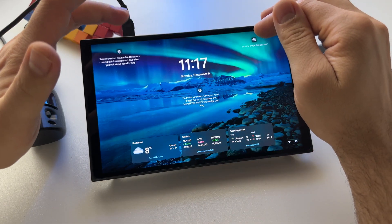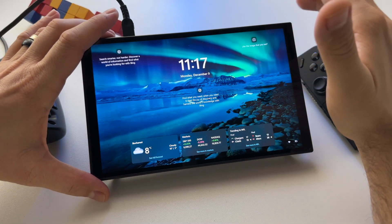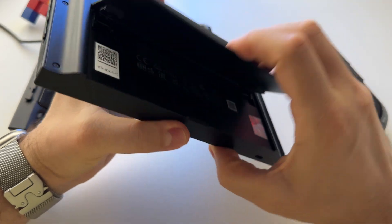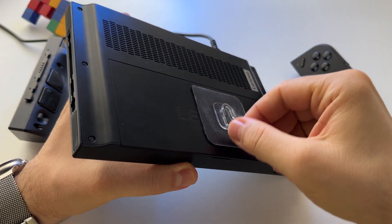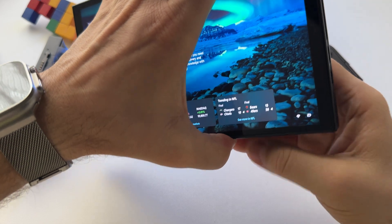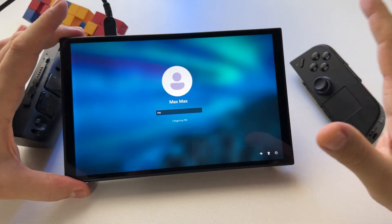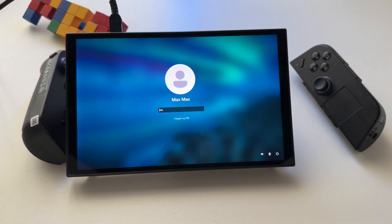But the safest and fastest way to solve your battery problem on the Lenovo Legion Go is to open it, take out the cable from the battery, then reconnect it, put it on charge, and it will probably work for you too. This solved the problem for me without sending the device to warranty.